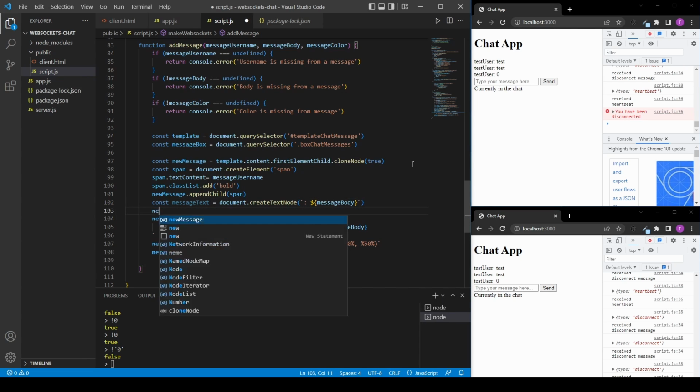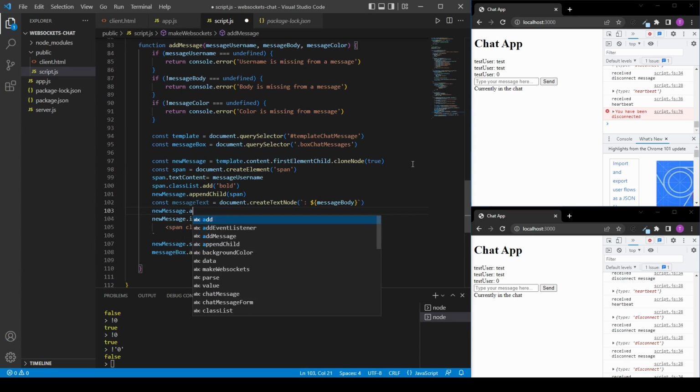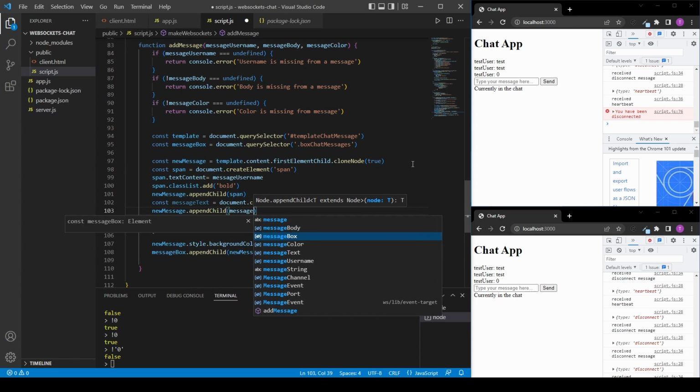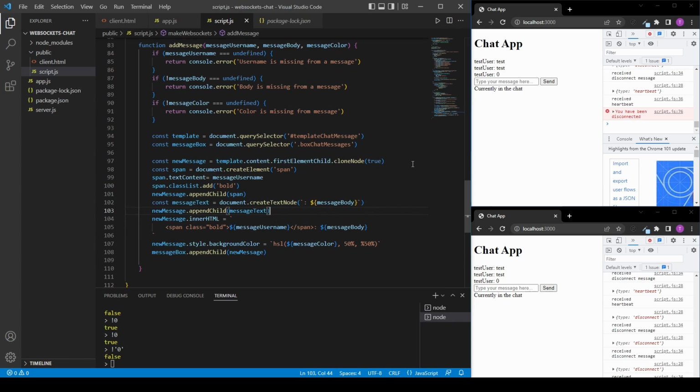Okay, and then we say newMessage.appendChild messageText. So this will be appended after our span, and then we are fine. So then basically we need to make a slight change. So here we need to say this is not necessary for us, and then here we have the background color and the appendChild.